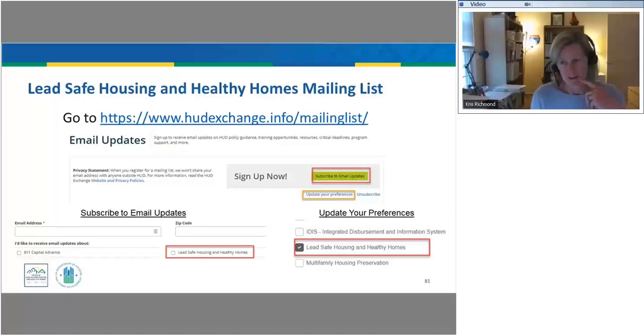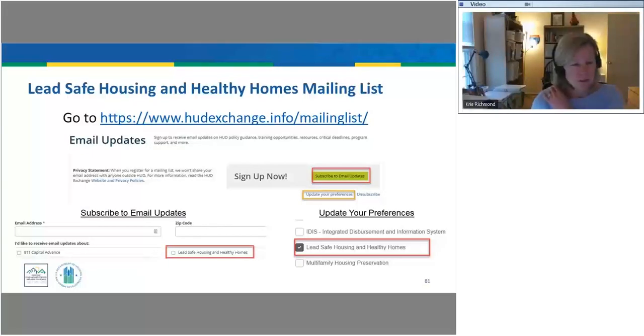Ongoing maintenance is different, but the majority of the training is similar. So that's why we split them as 2 separate trainings, not thinking that you would go to this one and the other one. You might find it a little repetitive. But that one for project-based assistance, so if you have colleagues that work in project-based assistance or public housing, that's going to be December 6th, and then the office hour session will be December 7th.